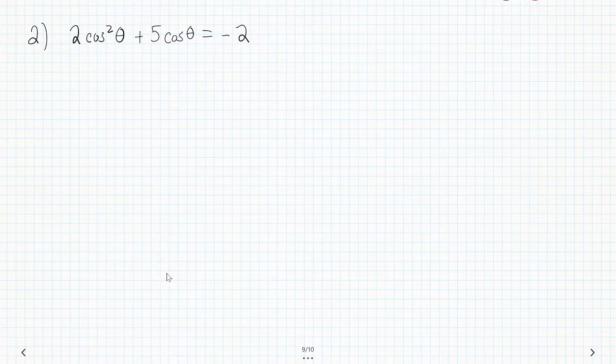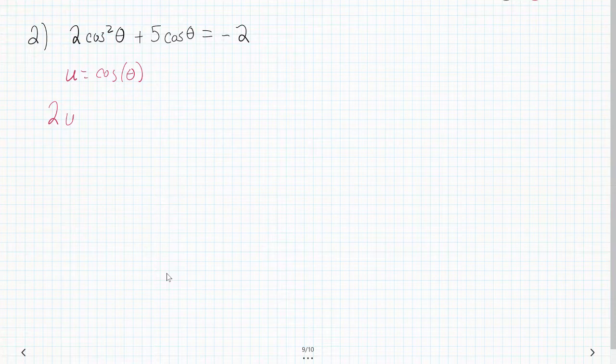So now on this one, if you don't like working with the trig functions, once again, let's just use a u substitution, or you can call it an x or whatever if there's thetas involved. I just like u because usually you don't see a cosine of u or things like that too often. So if we say u equals cosine of theta, notice we have 2u squared plus 5u equals -2. Well, this is just a quadratic, oh, -2, my apologies. So you get 2u squared plus 5u, you add that 2 to the other side, and hopefully we can factor. I make no guarantees though.